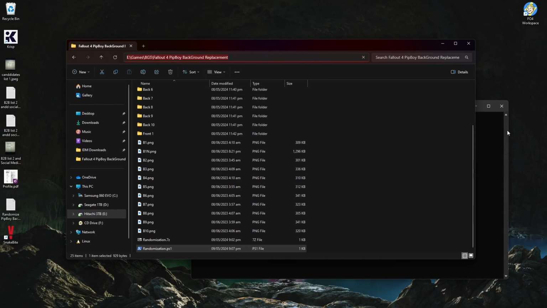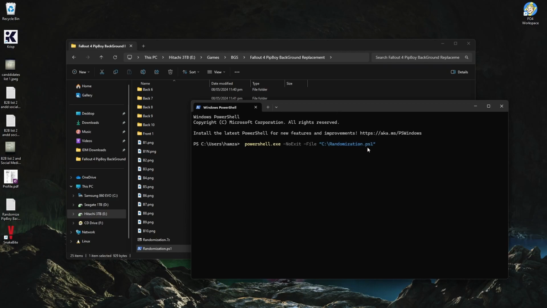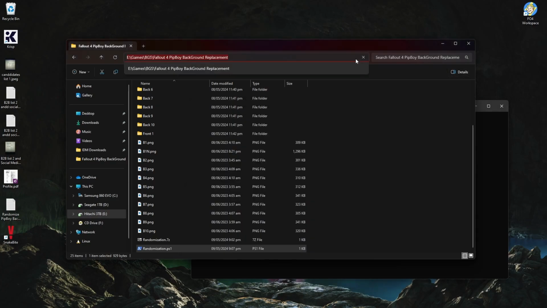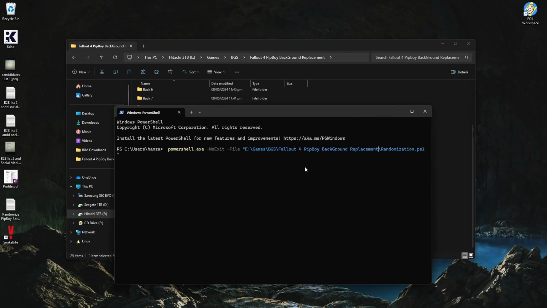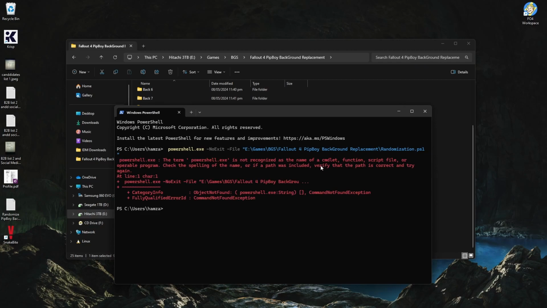So we're going to copy this, go back there and replace this part with that, and put that in there. There we go. Now we're going to run this.